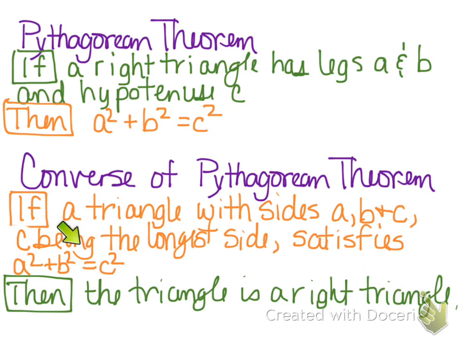Okay, so we don't necessarily know the angles of our triangle, but we do know that a squared plus b squared is c squared. Then we've proven that the triangle has to be a right triangle. So you can see they would be useful in different settings. So that's the converse, and this is back in lesson 2.